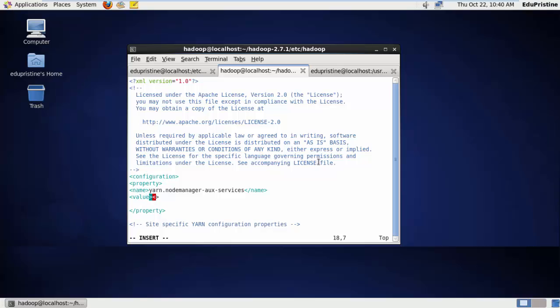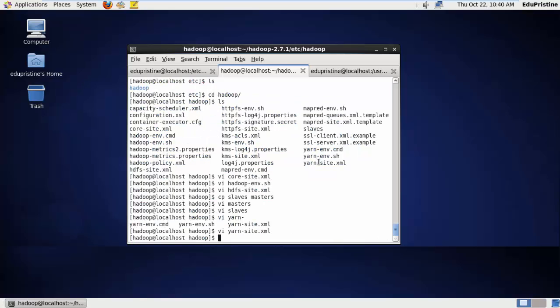Value, then we'll put down mapreduce shuffle. I think we are fine with this. Right. Get out of there.